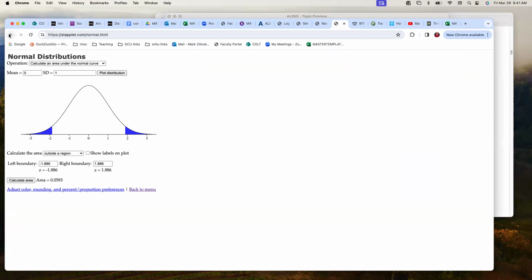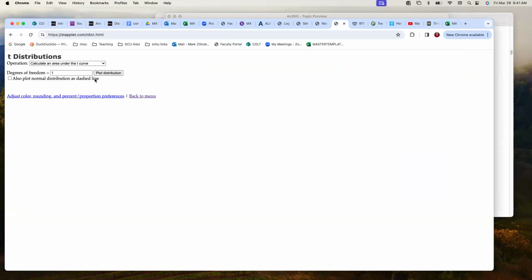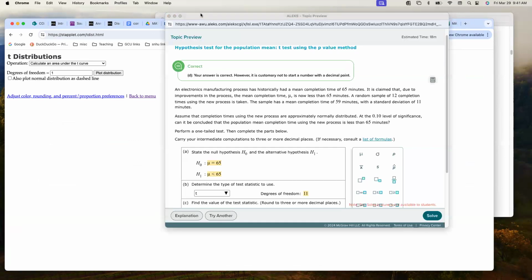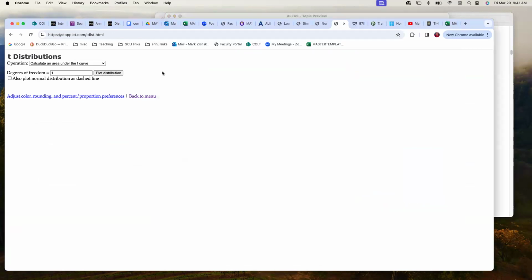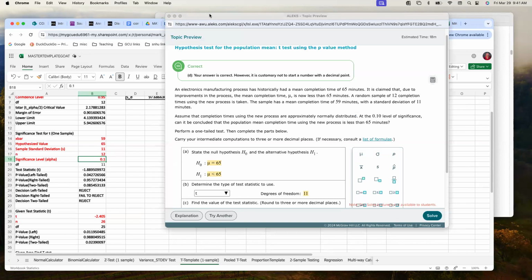if I go back here to the t-distribution, and just to show you this, the degrees of freedom, I think what was the sample size again? That was 12, right? Yeah. Oh, and by the way, here's your degrees of freedom, right? It just pops up for you. So, if you put 12 in here, it's going to give 11 here. You don't have to memorize that, but you'll probably get used to doing that.